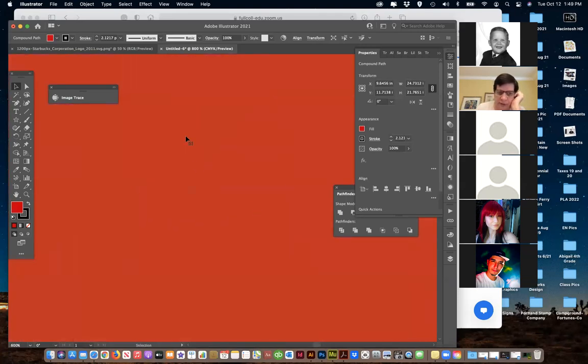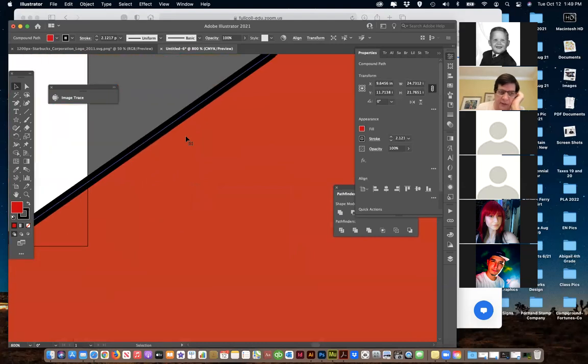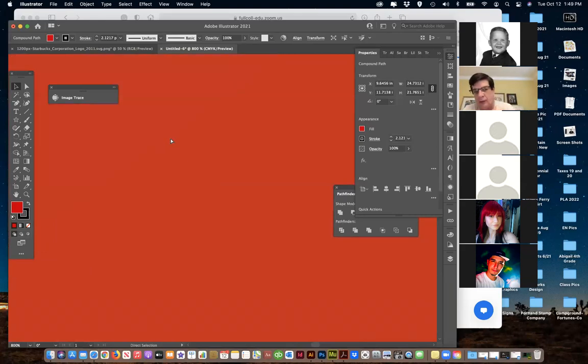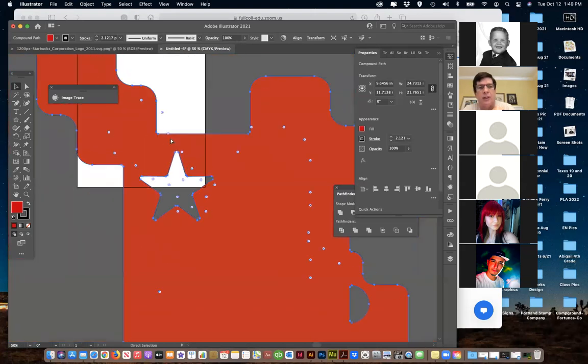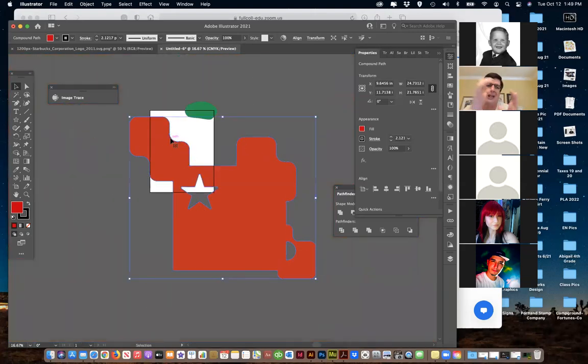There is no fuzziness there. Okay, this is a completely sharp edge because it's mathematically done. Okay, so whether it's tiny, like on a little business card, or it's the size of a building, it will be sharp. Okay, so that's really the beauty of Illustrator: you can make things bigger or smaller without having to worry about it.